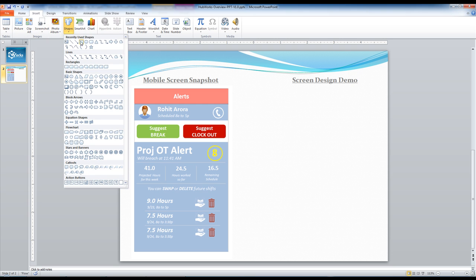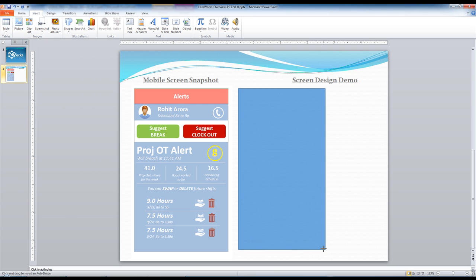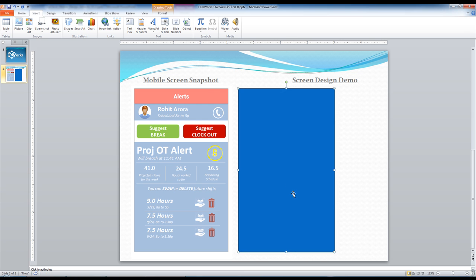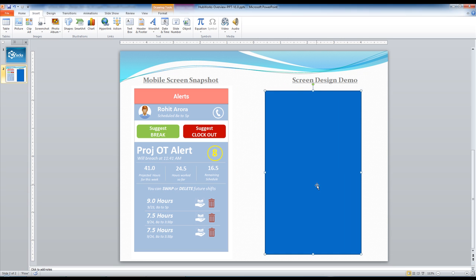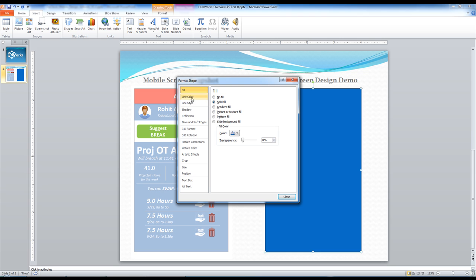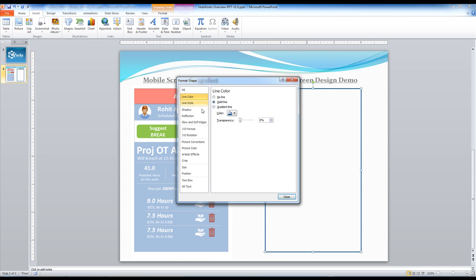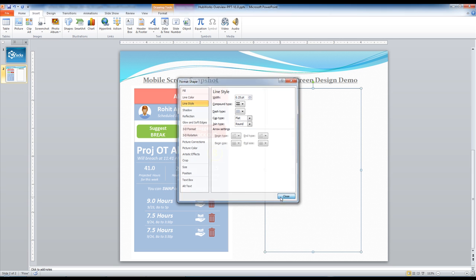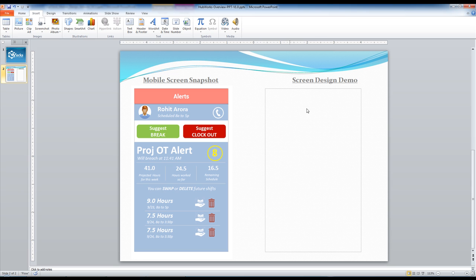If you go into the shapes, you can choose different kinds of shapes. I'm going to take a shape and match it with the same size as the snapshot. Now you see this snapshot, this particular shape has some background and colors. So I'm going to do a no fill. Then for the line color, I'm going to choose a very light grayish color. And then for the line style, I want a very thin line, so I'm going to do that. So that's my frame. Now I'm going to work in this frame for all the components that are out here.